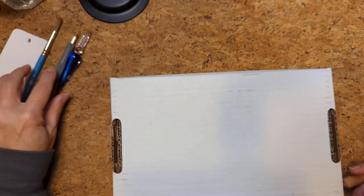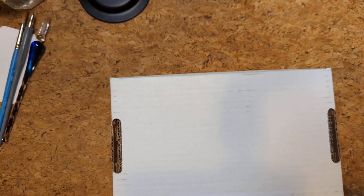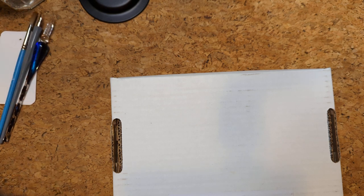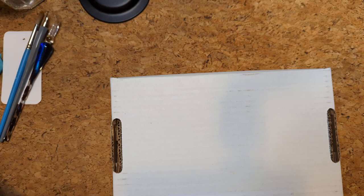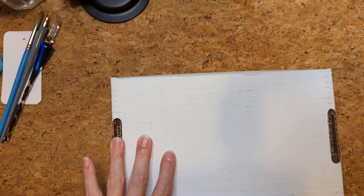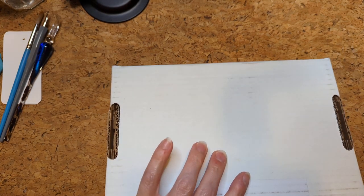And some paper, Tamoy River paper. And I got a box. So let's see what's in here. As usual, we're gonna open it and paper out.